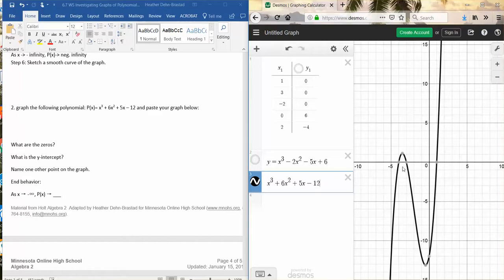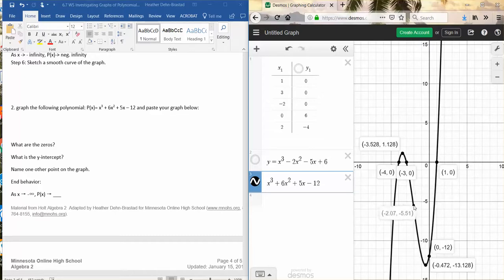So look what we know now. We know that the zeros are at -4, at -3, these are the real zeros, and at 1. We know that the y-intercept is at 0, -12. We know that there is a local maximum, when you're asked to find that, on some of them you are, at this point right here, and there's a local minimum right here. So lots of information. We can find another point on the graph just by clicking like here, and it will give you the value of a point, and you can go like this and find different values.